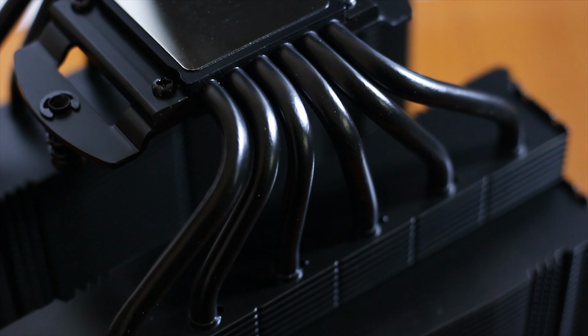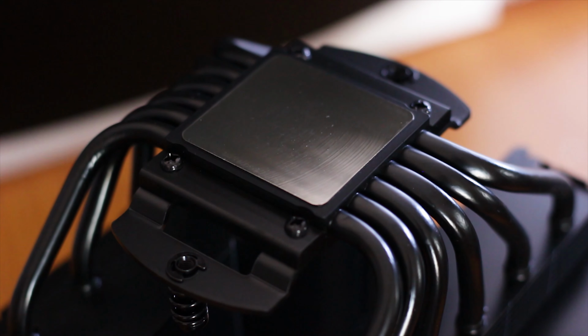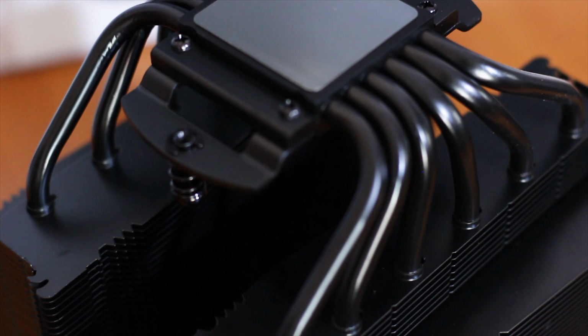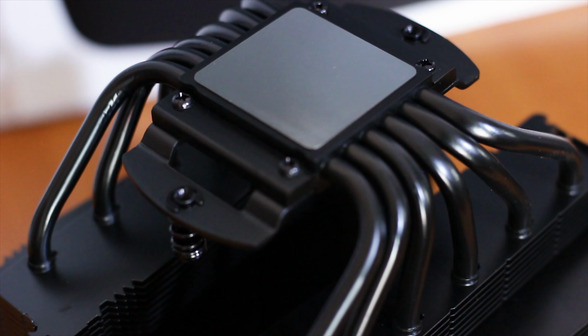The base of the cooler is made from the same nickel-plated copper as the heat pipes, but it is only painted black on the sides and the top. In order to get the best possible heat transfer, the base plate that makes the actual contact with the surface of the CPU is left alone.